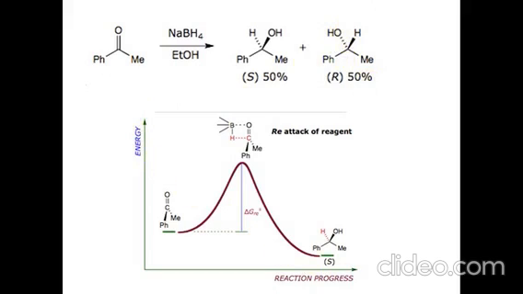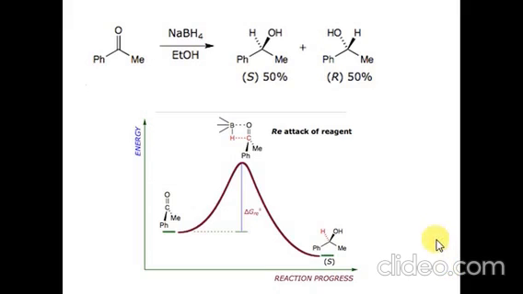But if the reaction proceeds from the re face, meaning the below face here, then the hydride is approaching from below, and the hydroxyl group will move to the above side. So this product will be formed when the hydride, H negative, is attacking from the re face. So you're getting two products, and the two products are formed in 50-50 amounts. There is no preference, so this is not a selective reaction. It's also not a specific reaction. It's not stereospecific, not stereoselective. This is a non-selective reaction because the two products are formed 1:1, 50-50. There is no preference.